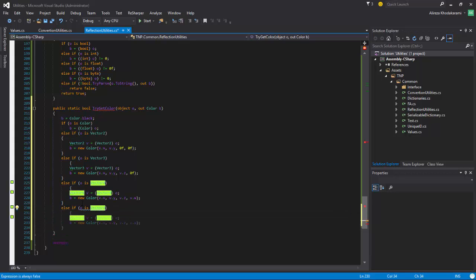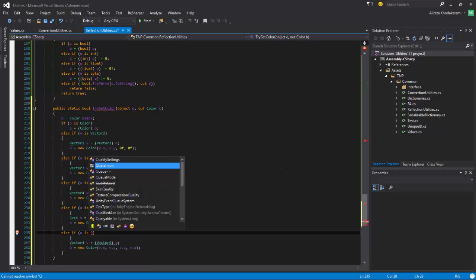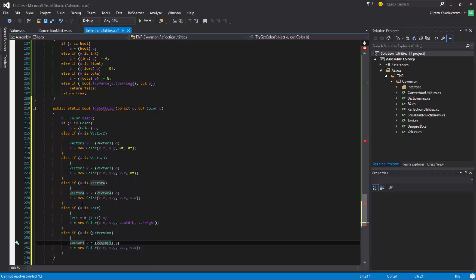If the O is a rect, then we want to be a rect and typecast to rect, and basically here we have the width and we have the height. If the O is a quaternion, then we want to say the quaternion value equals to typecast to quaternion, and again we have v.x, y, z, w.